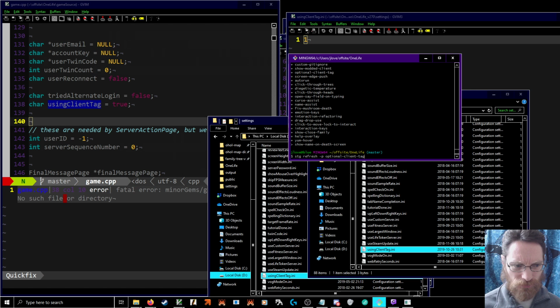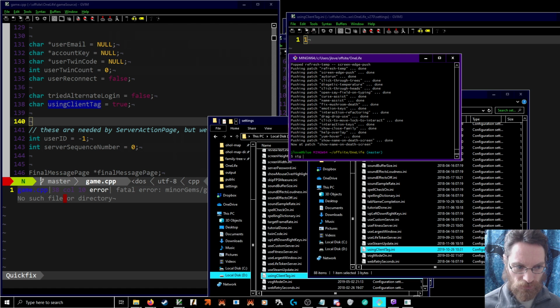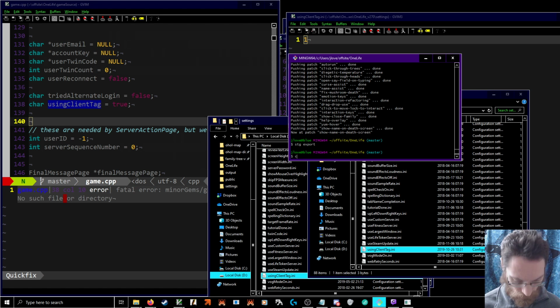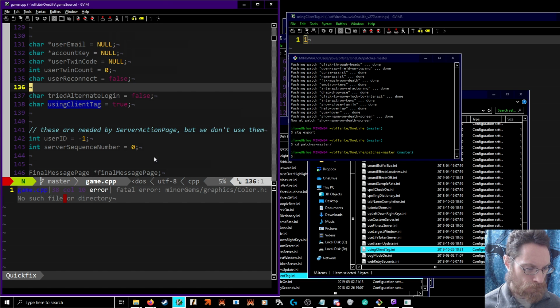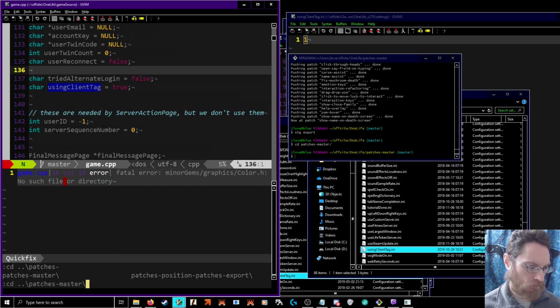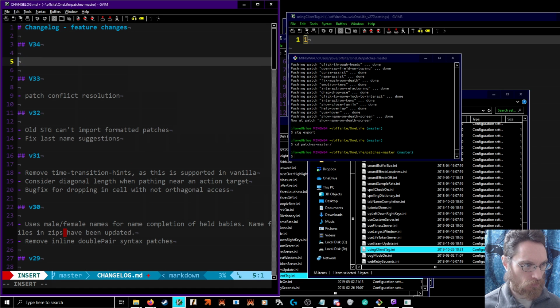Now, I possibly should go do some repo work here, because that's just going to be like changelog and readme and that to be 34. Well, patch conflict resolution kind of goes without saying.